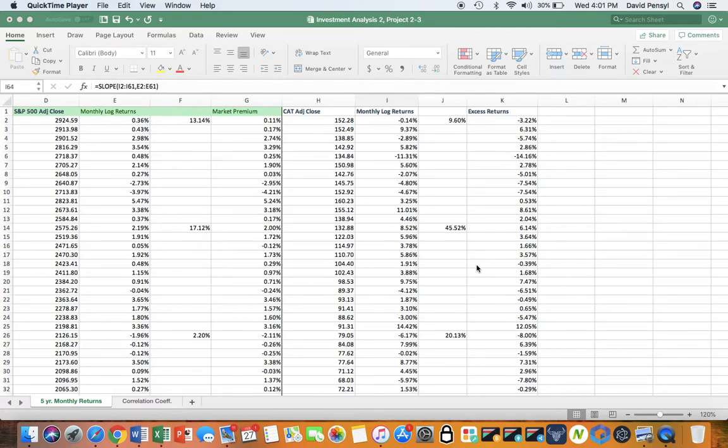So just a quick review of the basic fundamental premise of CAPM: you're using it to find the minimum required return that you would accept on a stock as an investor, taking into account the amount of risk that you're taking on. That is the most fundamental premise of CAPM.